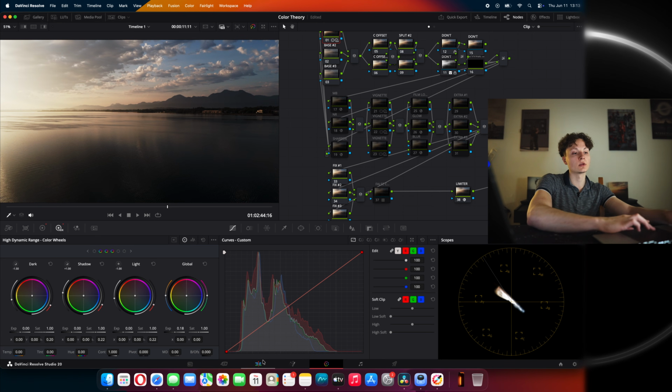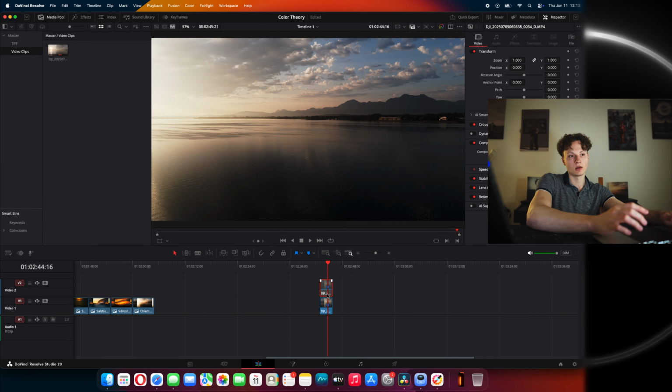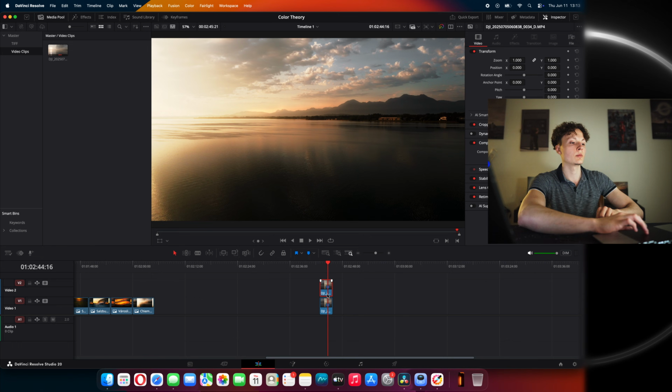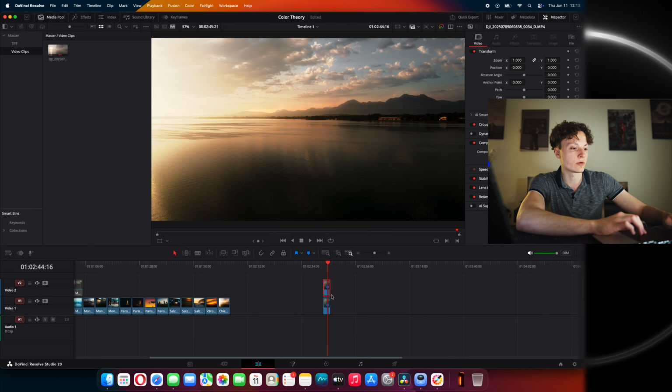Once again, I would like to show you some images. By the way, this was the final image. So as you can see, it's not that much different, because you should never overcomplicate your color grading process. But let me show you some of the other images we have right here.